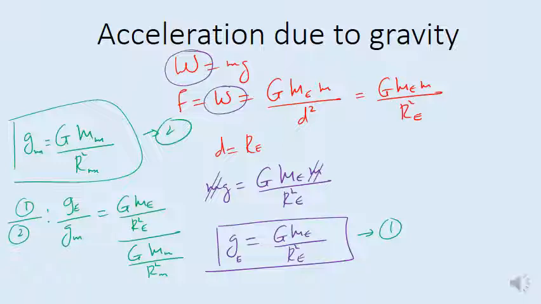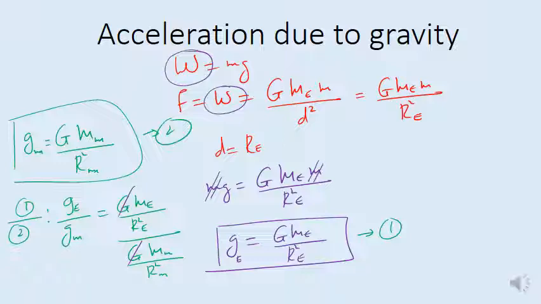Right, so you don't have to be a rocket scientist to realize the capital G's will cancel out. And if you simplify that very carefully, you'd end up with Me over r squared times r squared m over Mm. The right hand side, all the quantities are known: the mass of the Earth, the mass of the moon, the radius of the Earth, radius of the moon. So we have a ratio of gE over gM.